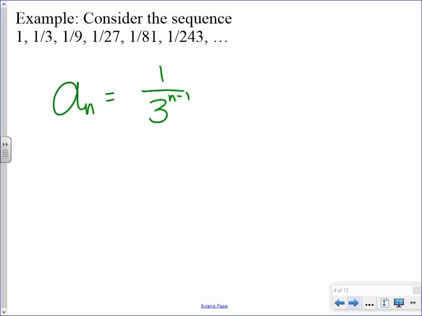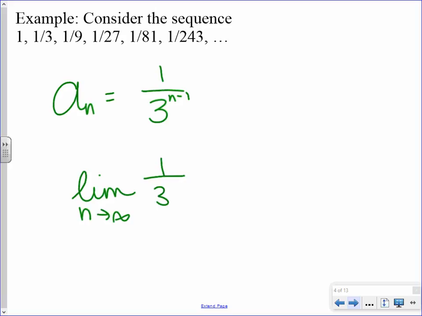Wait, so we start at 1? Mm-hmm. Okay. Would it be easier to do 1/3 all of that to the n minus 1? You can do that too. Would make it easier. It's more like a notation. Both ways would be acceptable. When we get into geometric sequences, we would write it as 1/3, all of it to n minus 1. Okay, but to take the limit, it might be easier.